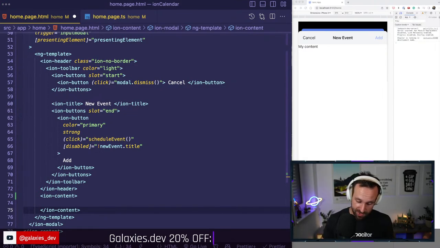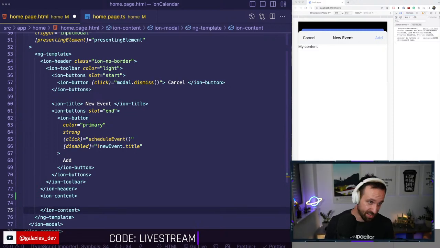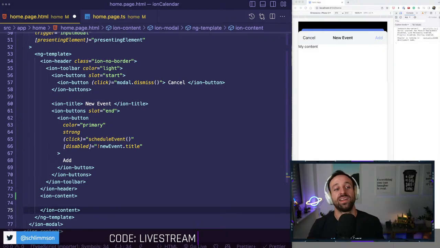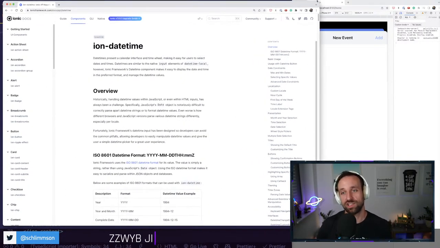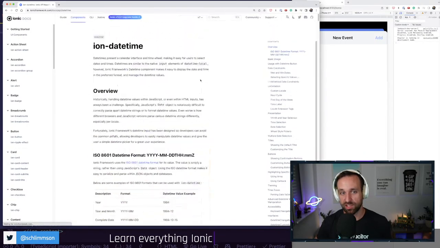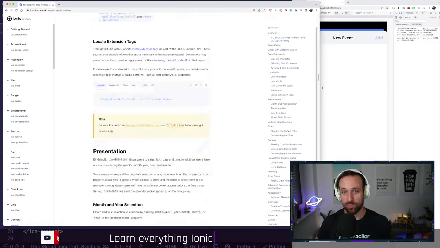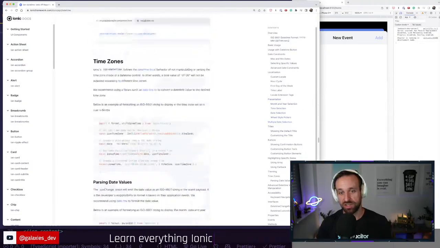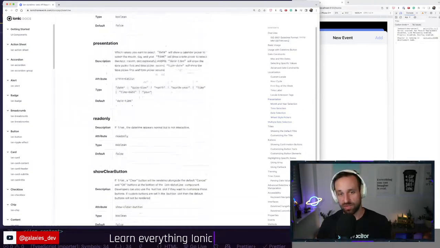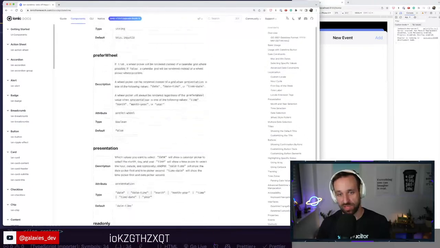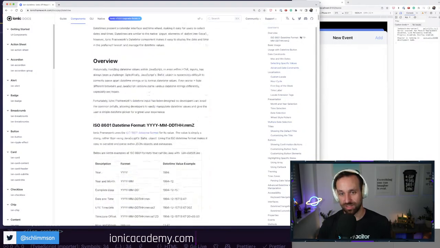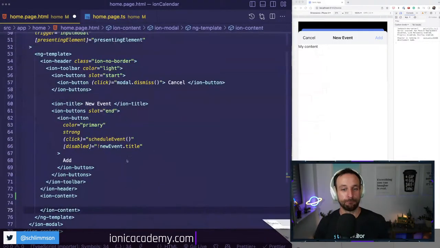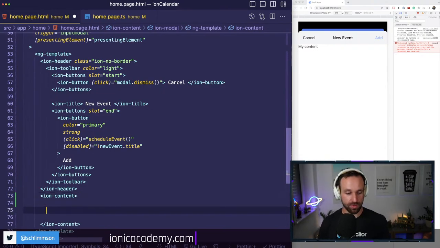And the Ionic datetime component is interesting. It's a great component in itself, but it's also a quite challenging component to use. If you look at the documentation, I think the Ion datetime has probably the longest page in terms of examples, configuration, and everything that you can or have to do with it. So that makes it really versatile, and it makes it also really challenging to actually use it. Let's see if we can get through this.